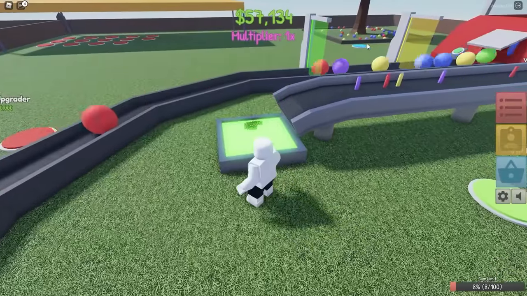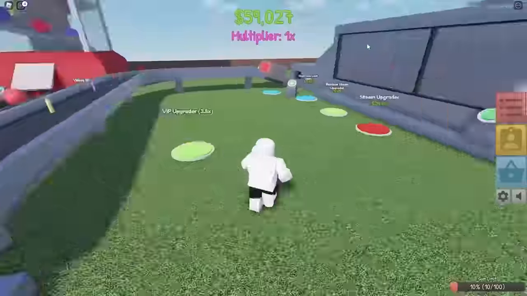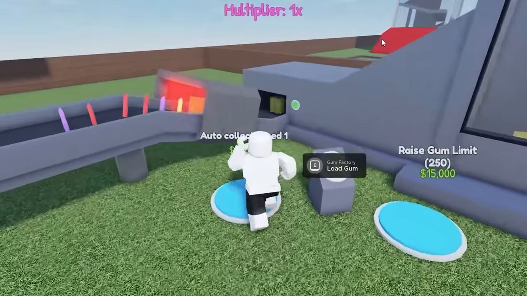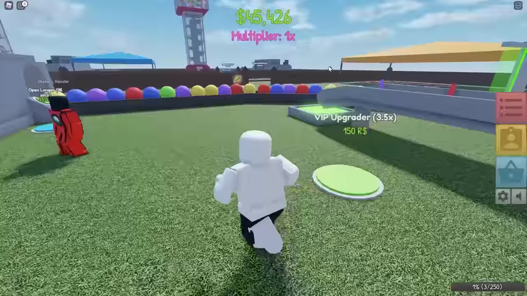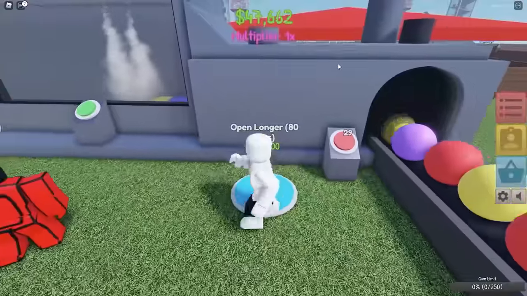Oh, it's giving me an extra $250 per gum. Okay, that thing's pretty awesome. Well, auto click speed 1. Gonna buy you. And we're gonna raise the gum limit. I'm getting rich. You can just hear all that money coming in. Let's also open this longer.